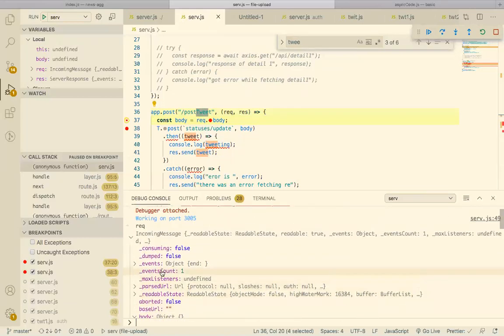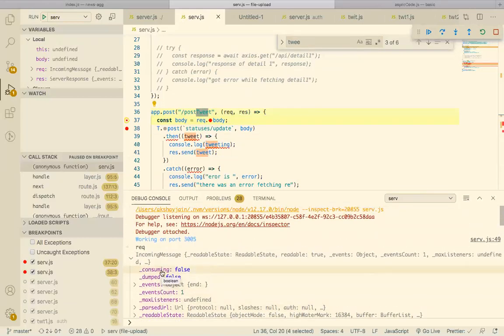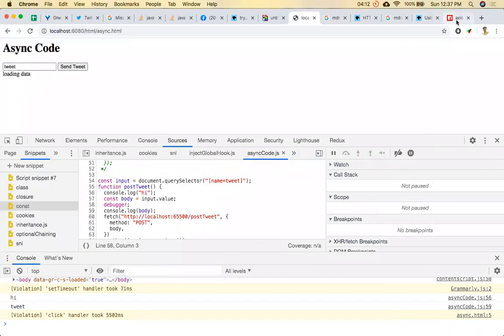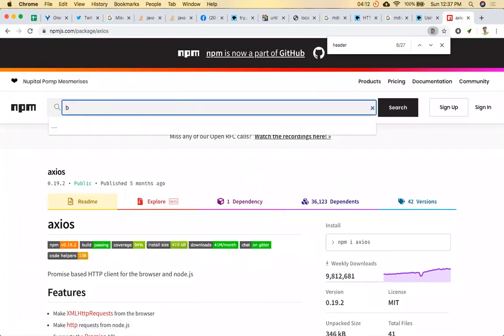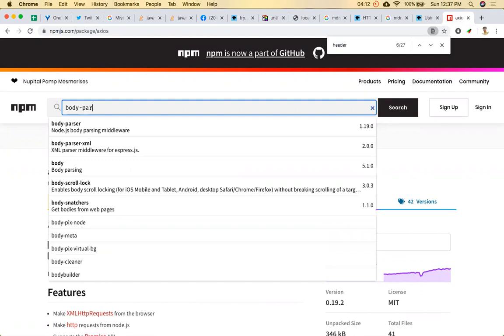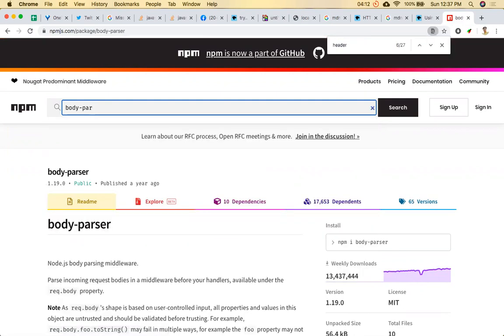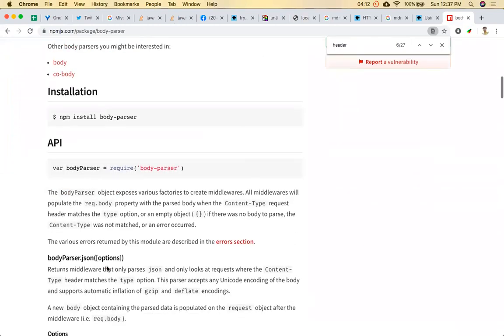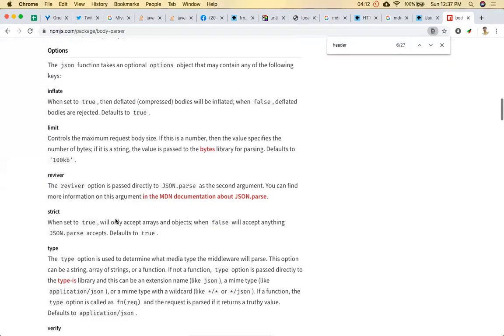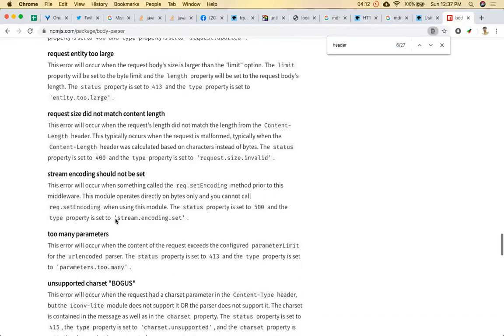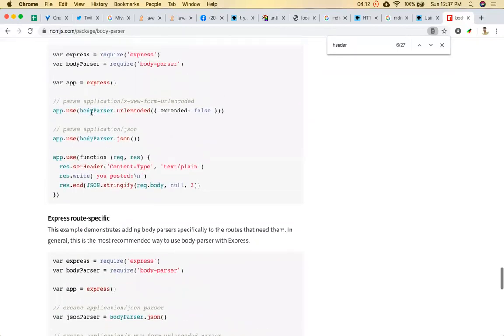So in order for me to access that tweet, there is a library that I need to use. It is known as body parser. We are using URL encoded true, so ideally we should get it actually.